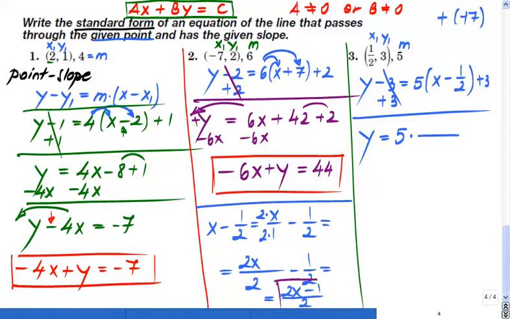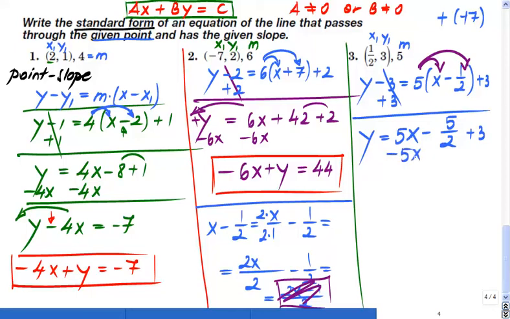2x minus, oh, we don't have to do that. I'm sorry, guys. We don't need that, because we need to multiply 5 by everything inside the parentheses. So let's fix this. Oh, my computer. Okay, good. So I have actually 5x minus 5 over 2 plus 3. I know, I was daydreaming.